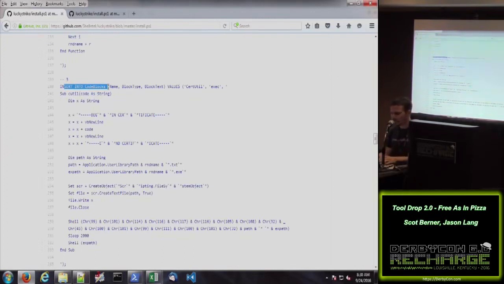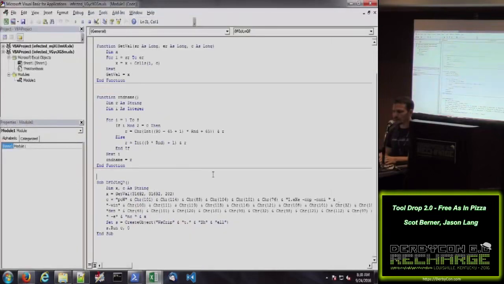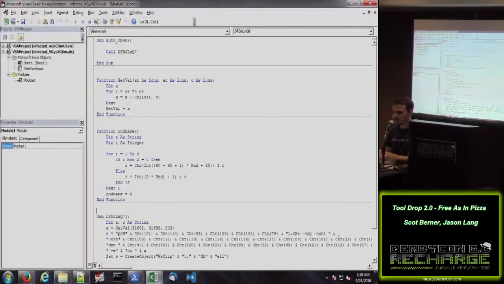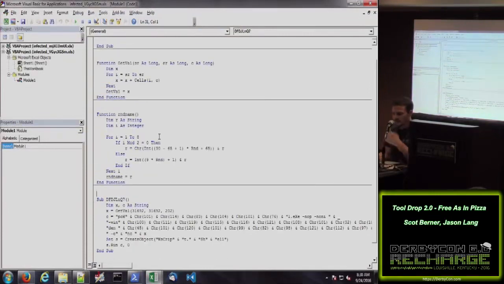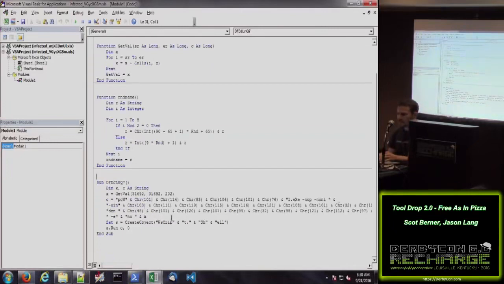So going back there, this is the function that actually just concatenates everything, start and end. Random name does exactly what you think it does. And then down here, I hope you guys can see this. This is the obfuscated PowerShell command. Basically, it's just PowerShell -nop -noni -windowstyle hidden, and then here's the actual -enc. You grab that, fire it, you get calc. That's exactly how that attack works.